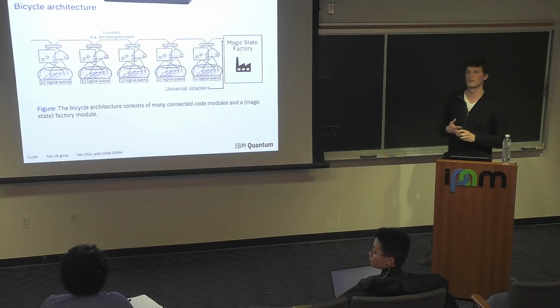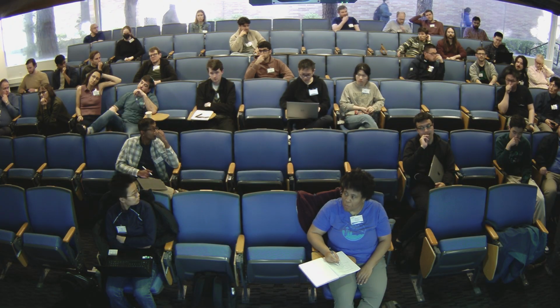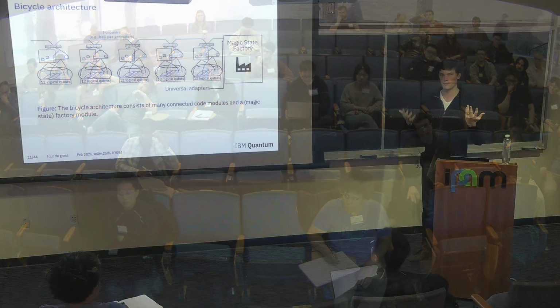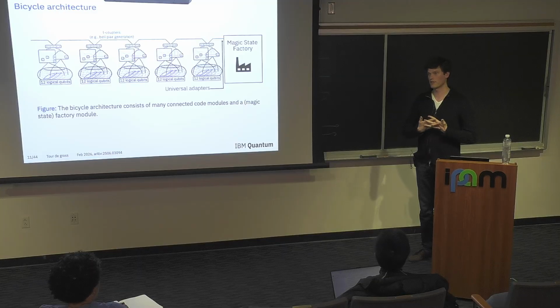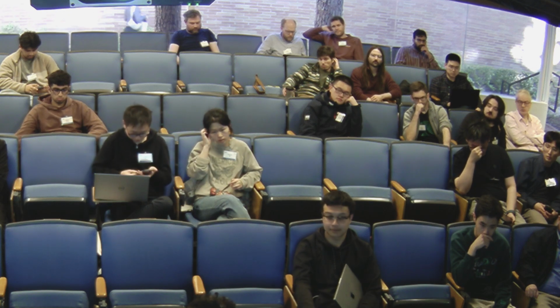Another question? Does the adapting cost you anything? Like you need to use qubits to do it? Yes, you need qubits, and of course you need to do some dynamic thing. It doesn't happen for free. There's some circuit that needs to happen. So there's qubit cost and fidelity. Yes, so there's an associated logical error rate to doing an operation over one of these adapters.